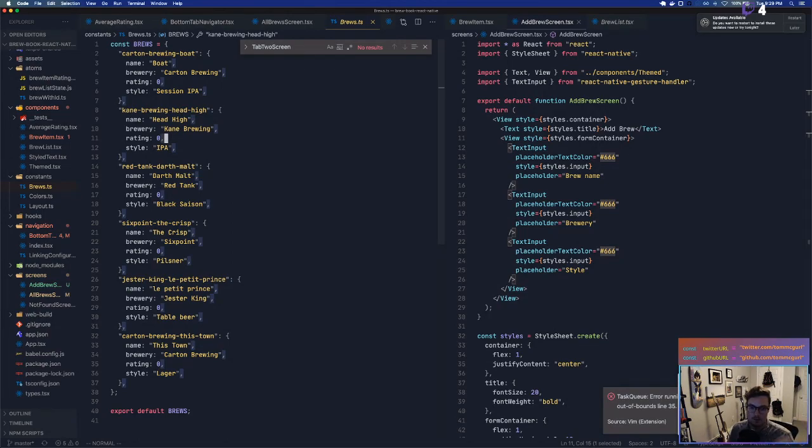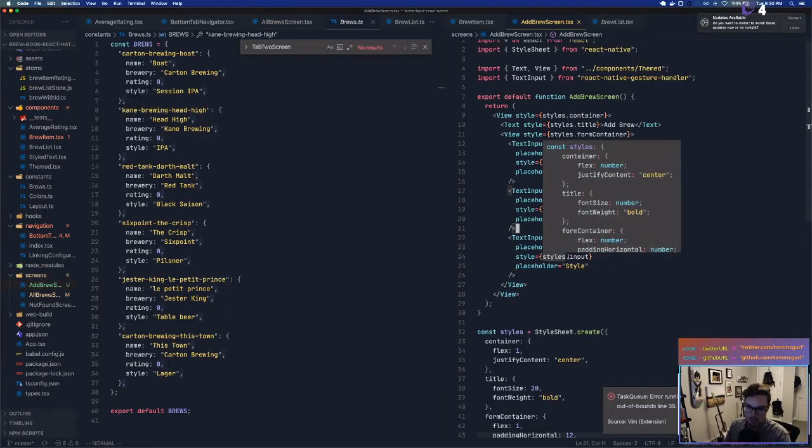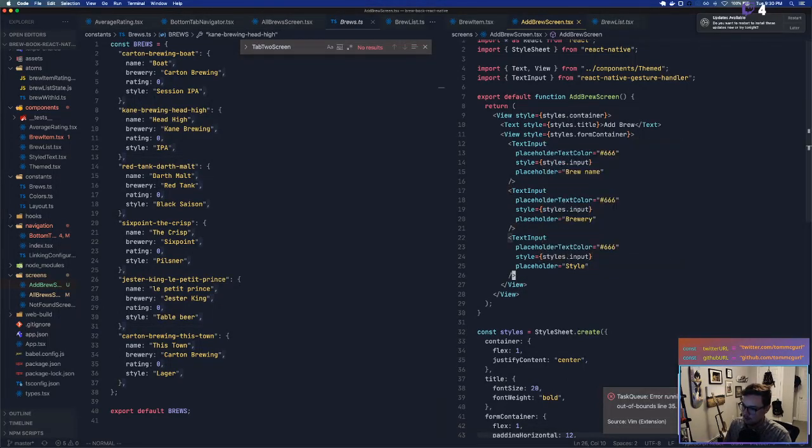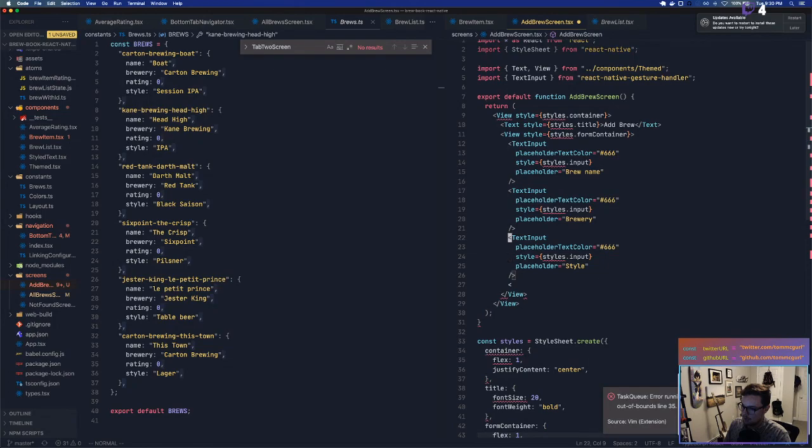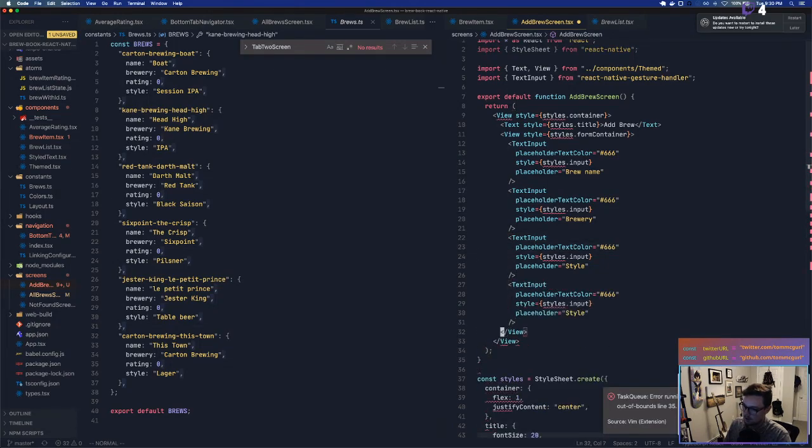I'm sure if any of you have ever been on Beer Advocate, you've seen these descriptions using acronyms, people talking about how it tastes on the nose and the tail and the aroma. They're getting wild with it. We want to let them get wild here, so we'll do that. But for now, let's do rating next. So we'll just copy this. And we'll stick with just these ones for now, and then we'll start hooking up our form, and we can always add more inputs later.